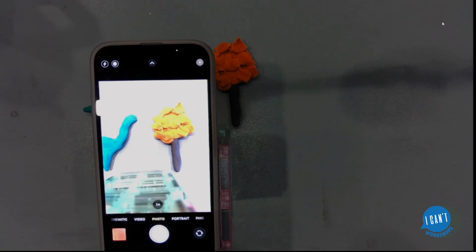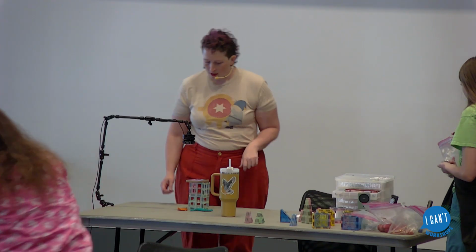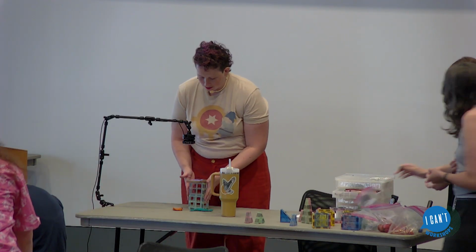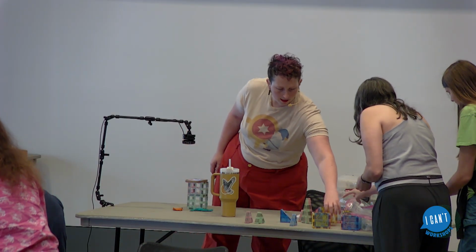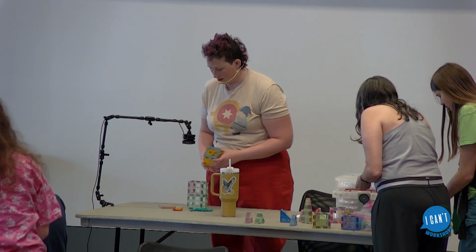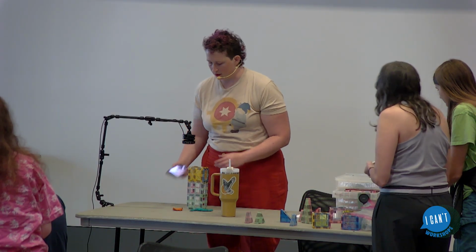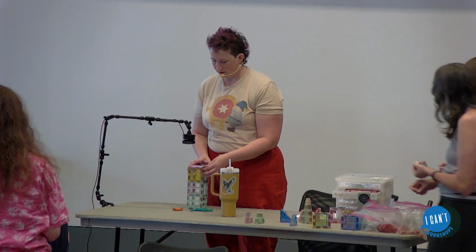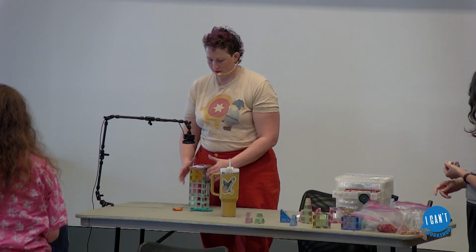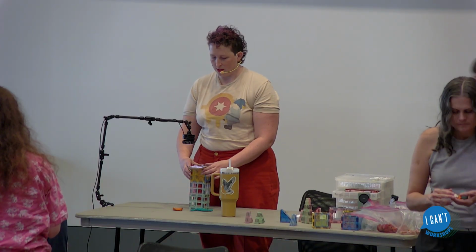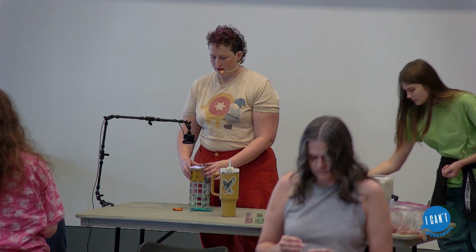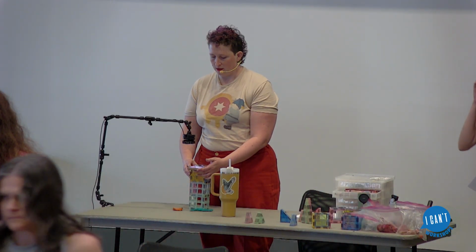So for those of you who just came, there's paper, markers, pencils, if you want to add any sort of 2D element to it like that. So I'm actually going to build up my tripod one more tower here. There we go. Okay, so that's going to leave me, I'll have to crop in a little bit on my square.